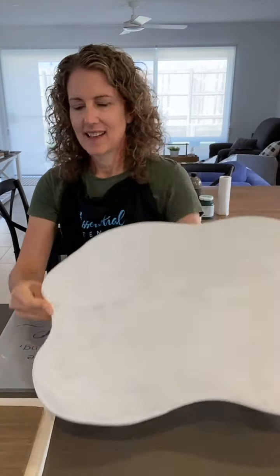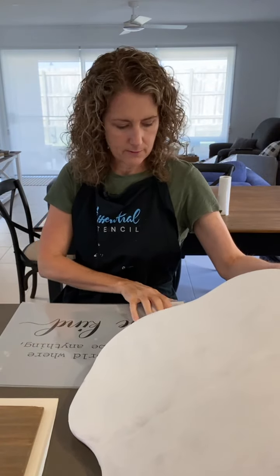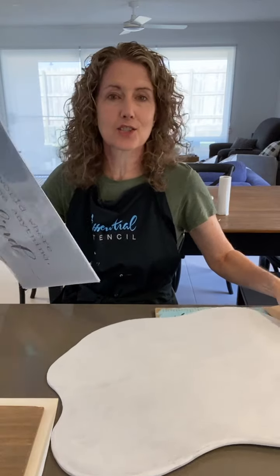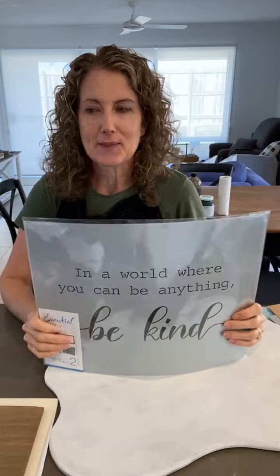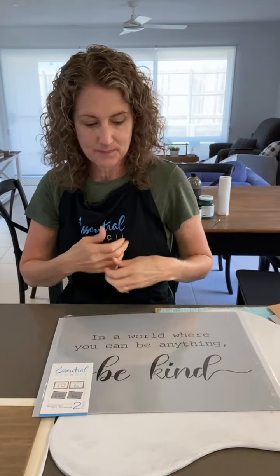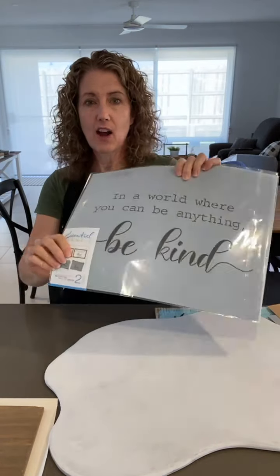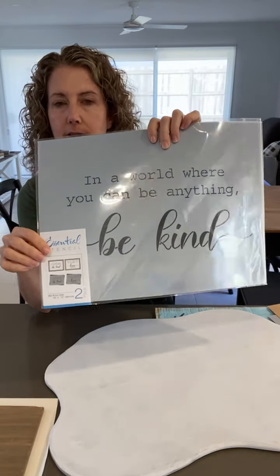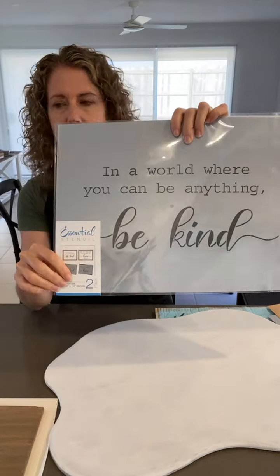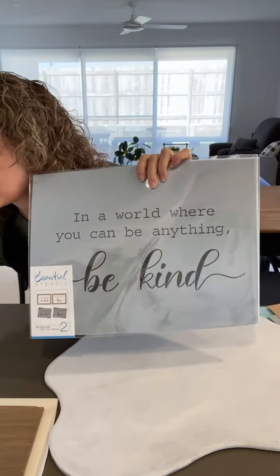That's amazing. So we're going to be doing my cloud stencil today. And if you don't have this stencil set yet, this is just one of the ones I'll be using. You'll need to get a pen and paper today, guys, because I'm going to be using a bunch of different sets. You know how I love to combine stencil sets. So get your pen and paper, write these down. There are only a few of these ones left to order before they have to restock those. So they're almost out, but this is the one that I'll start with. And I thought I'd use this one for my cloud today.